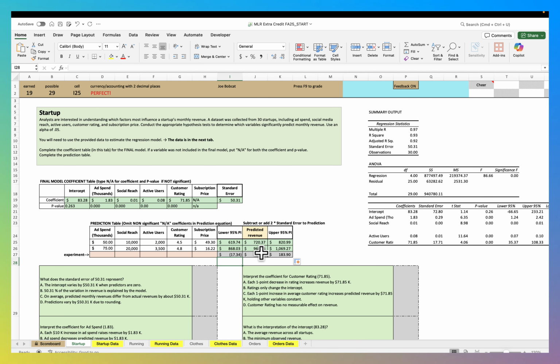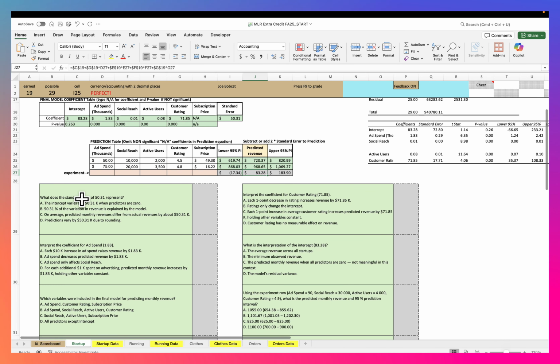When you copy them down, interestingly, this last row, which we're going to use as an experimental row, meaning you can type in any values you want, and one of the questions will actually ask you to fill in values. But because we have no values filled in, in other words, these are treated like zeros, and so if you go through the regression equation and make all the coefficients 0, well, then in the equation, all these terms become zeros, which leaves you with the intercept. That's why this value initially is 83.28, because that is the intercept.